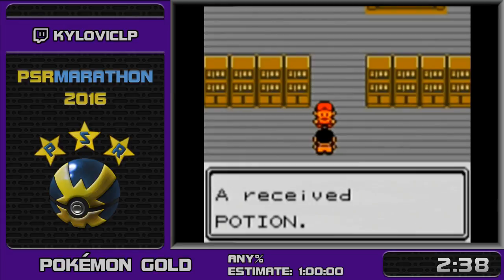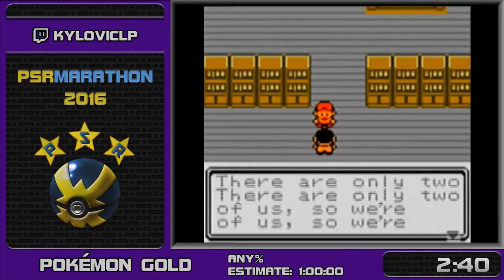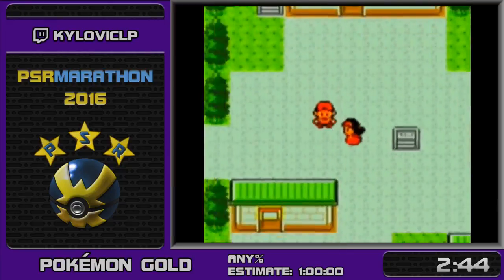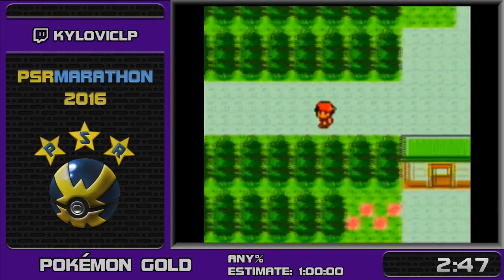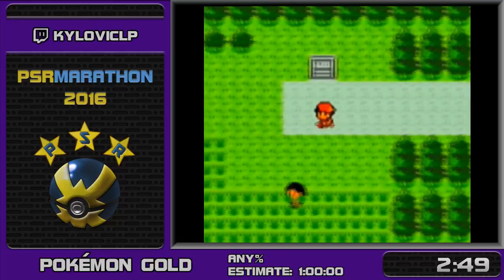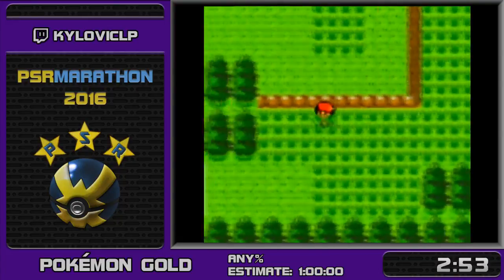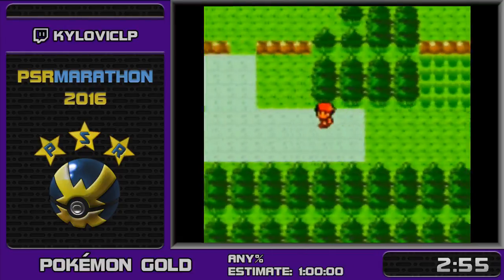So this Totodile would be really good for glitchless, because this has really good attack and really good special, but it has bad defense and bad speed. Now, unfortunately, defense and speed are the two stats that matter the most for this category, so we'll work around, but I'll get it.